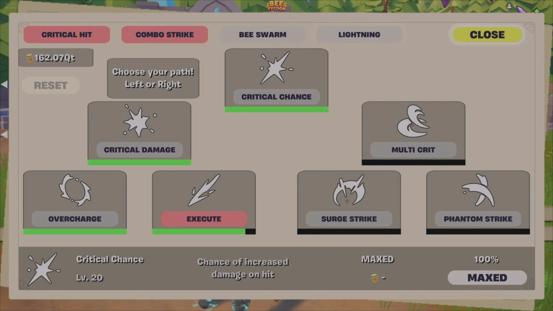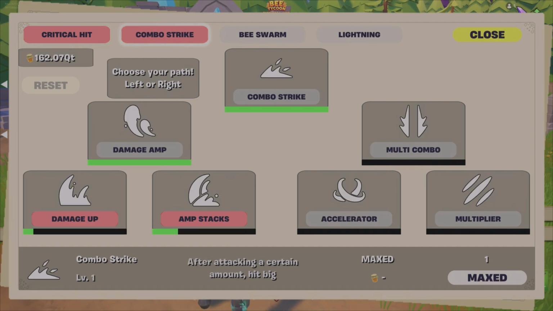Now, first time around on critical hit, I went right, and I did the multi-crit, surge strike, and phantom strike. And on the combo strike, I went right again, and did multi-combo, accelerator, and multiplier. This time around, I went left, and I have to be honest, I think going right was much stronger. Whether or not that's true, I can't say for sure at the moment, but it feels slower.